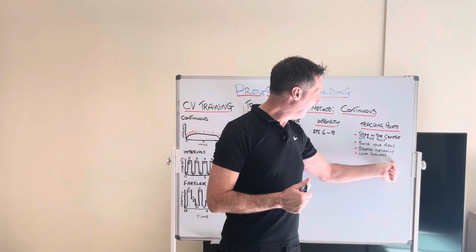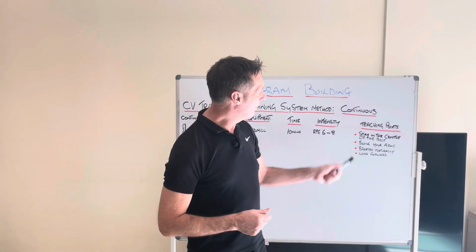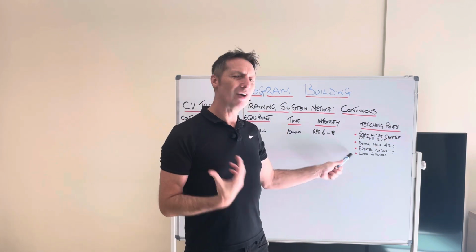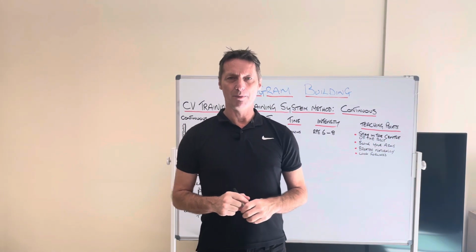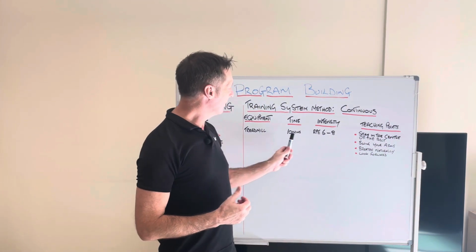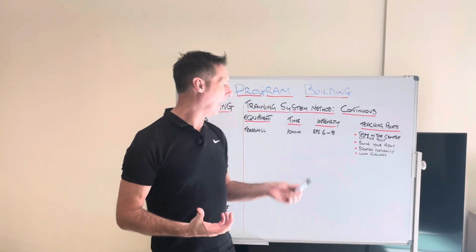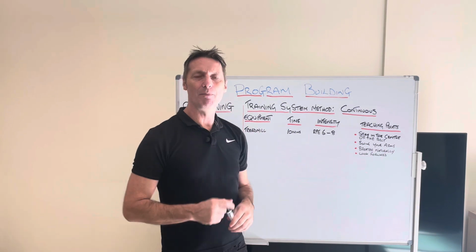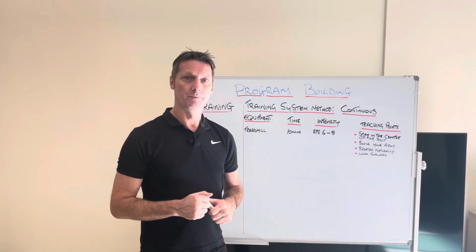And then we need to write our teaching points. So teaching points for treadmill is stay on the center of the belt, swing your arms naturally, breathe as naturally as you can, and look forward on the treadmill. So I need to get equipment, time, intensity, teaching points. So if you're looking to build your program and you're looking at this as your training system method for your main CV, you won't go wrong.